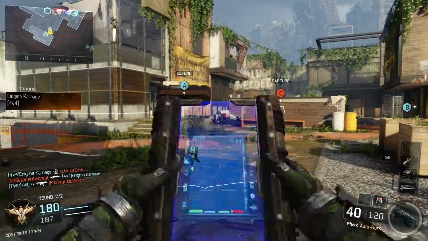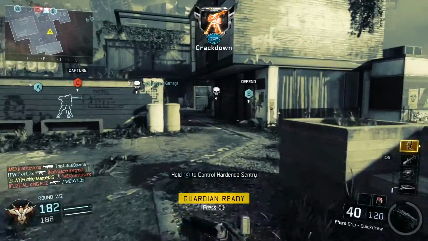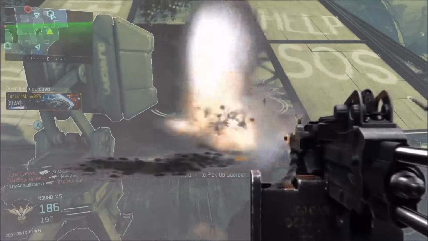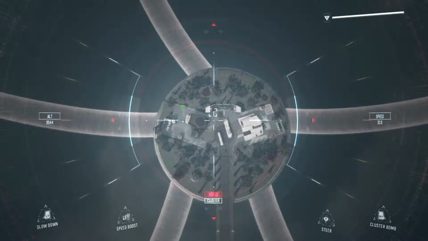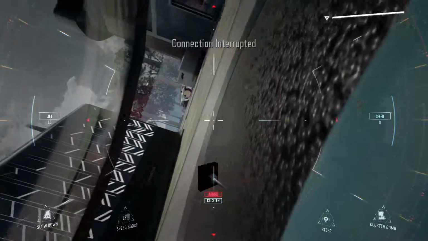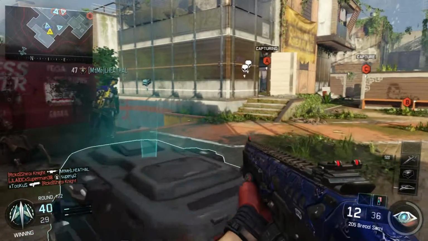I noticed a glitch that when you open your care package and control your hardened sentry at the exact same time, you can move around as a living turret. The only other major glitch I've found is when you lose connection while controlling a Hellstorm missile. Oh, and when you crush Jeff with a care package.